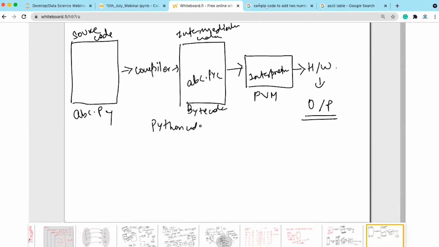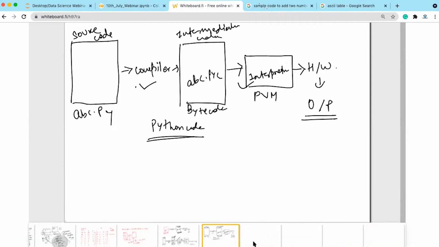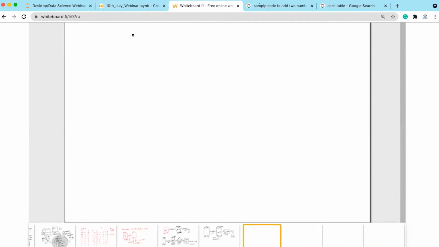So what we can understand from this example is that we have the compiler and interpreter. Everywhere we are having a compiler and interpreter. So let's first understand these two things. What is a compiler? What is an interpreter? We need to understand these two things. Okay. Now let's discuss the compiler and interpreter part. We are discussing these two topics.